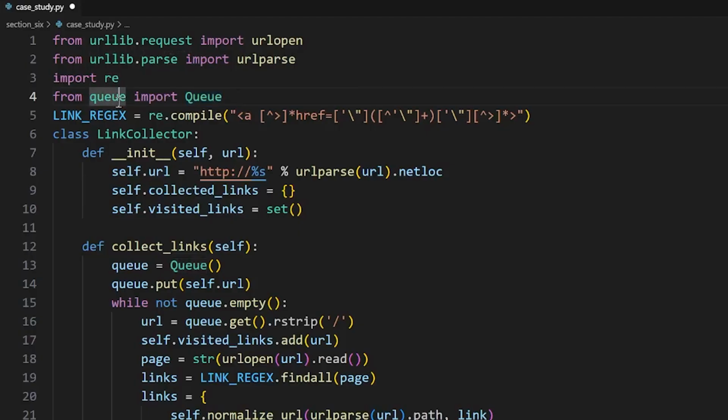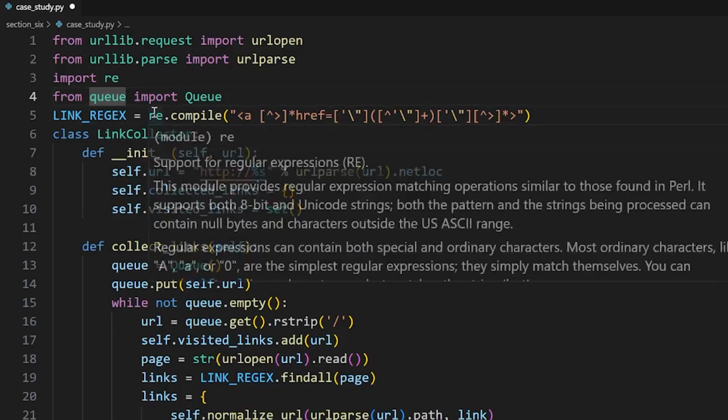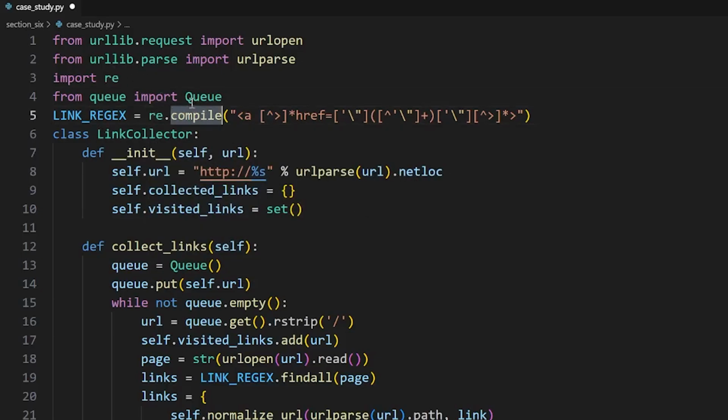Of course, we're going to import queue. And the idea of the queue can be very useful here because I don't need to check every other element inside the queue, but rather the first input to that queue I will be dealing with. And then I have this re compile, which we're going to talk about briefly. Of course, there are better references to look at. This particular structure of parsing is not my own creation. You can check the documentation for that.